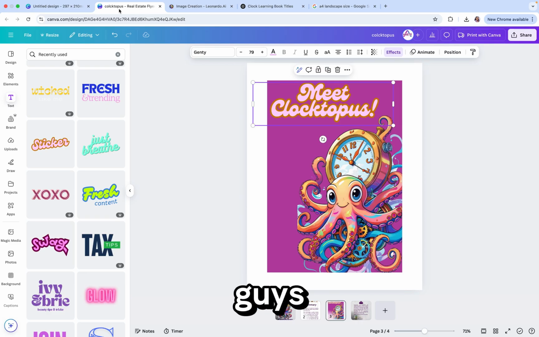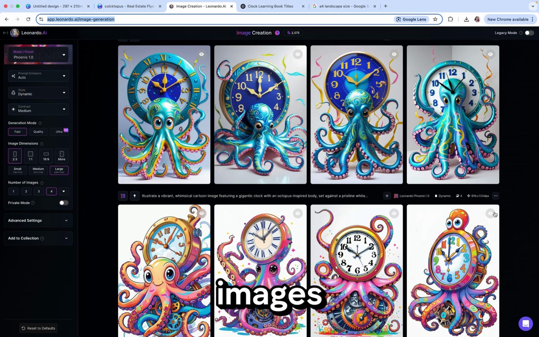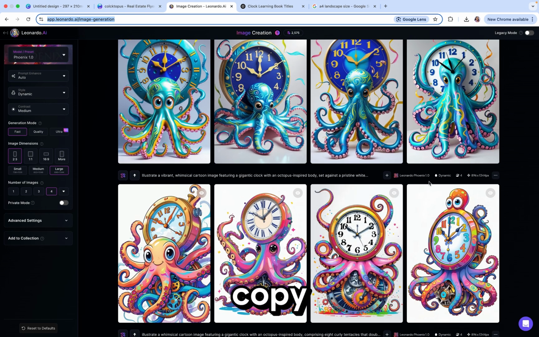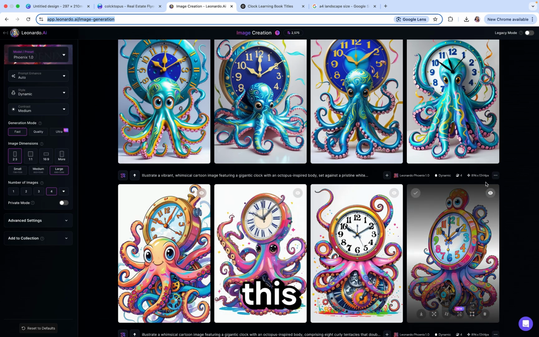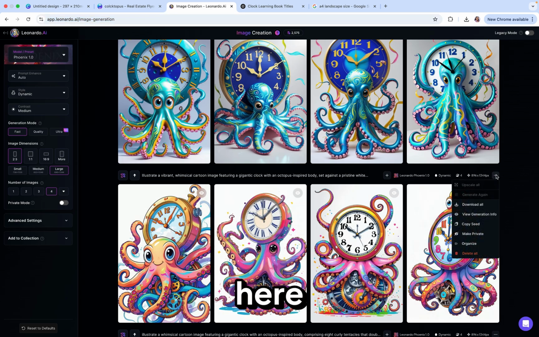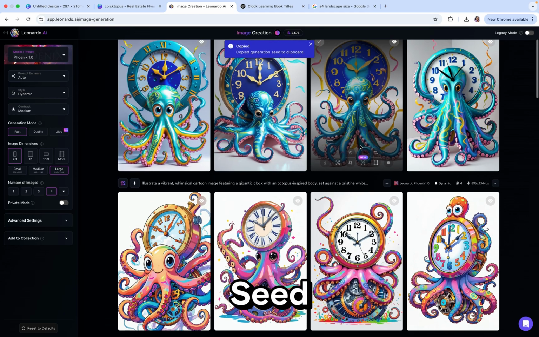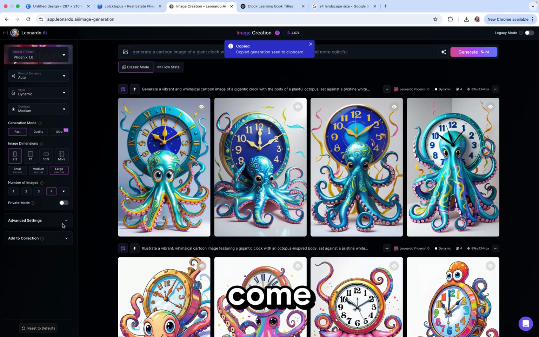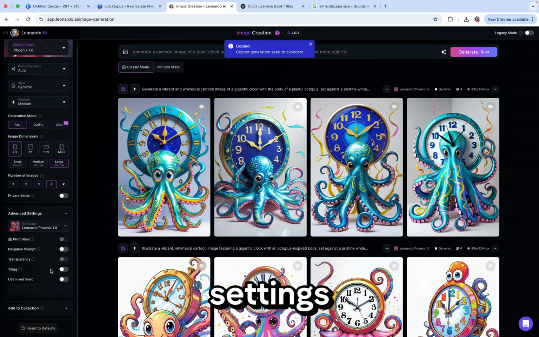I'm going to show you guys how we're gonna do that, but before that I want to generate some images. So I want to come here and copy this exact prompt so that I can generate more images like this. I'm gonna click here and copy the seed, right? When I click on copy seed, I'm gonna come into advanced settings and say use a fixed seed, and paste the fixed seed here.